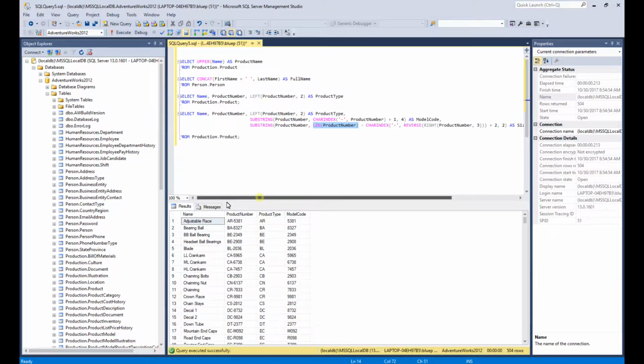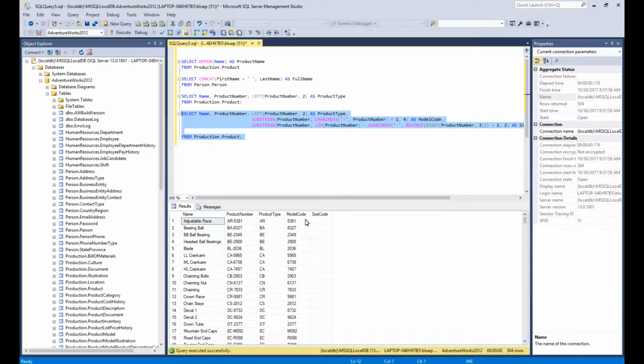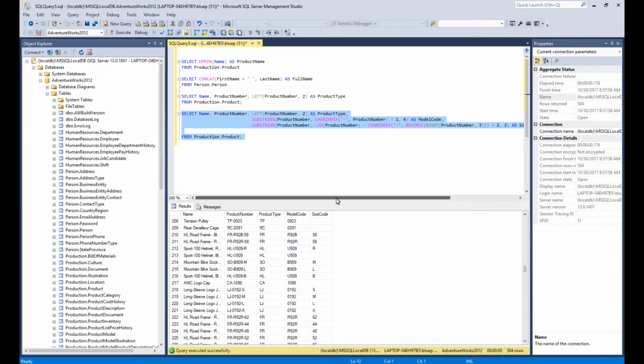So if we run this, we should get all 3. So if there's a size code, it will display here. We need to find some that have it. So here we go. So there's a size code, 1 or 2 digits or letters, and it will display correctly. So that's some of the common string functions and how they're used.